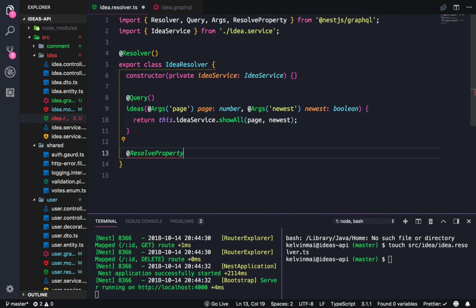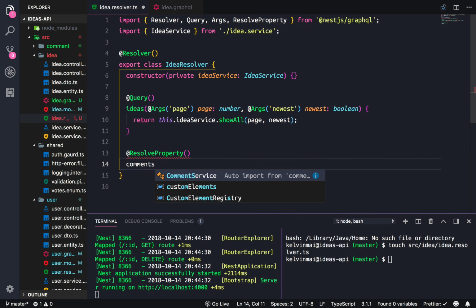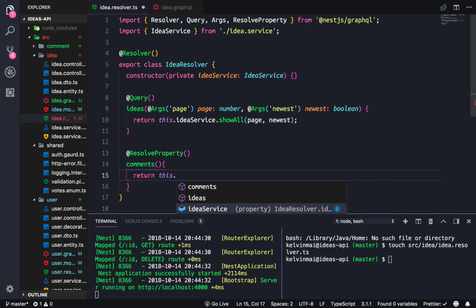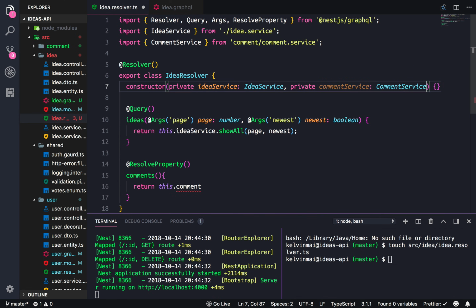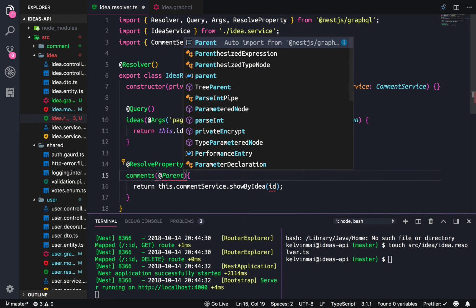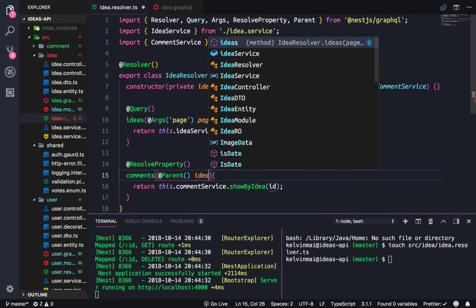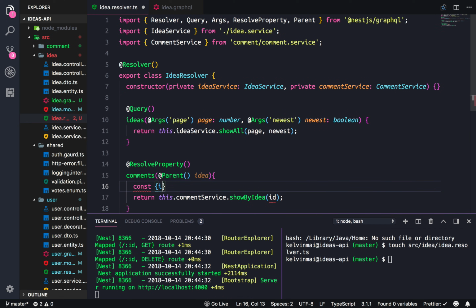Resolve property comments, return this dot private comment service dot show by idea ID, which comes from the parent, and the parent is the idea, and then we can destructure ID from idea. Okay.